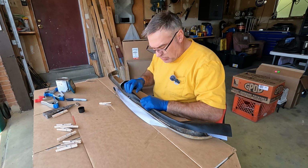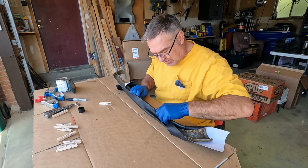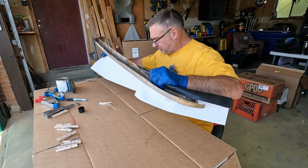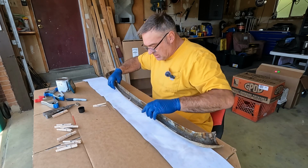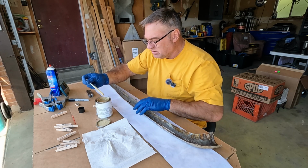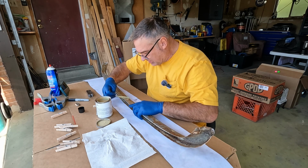Supposedly this wicked strong adhesive that I've got only takes 20 minutes to set up. Well, we fully cure, obviously, in 24 hours. I think that's going to look good if we're successful, which I think we will be. We just take our time. All right. Now, let me go find something to stir and apply that. Okie doke. We're using the old Stay-Bond V36. We had this in the locker at work and it actually expired, but it had never been opened. So they were going to have to dispose of it anyway.